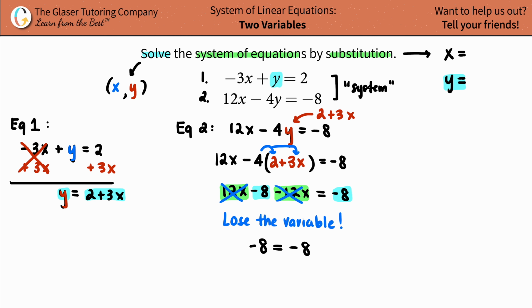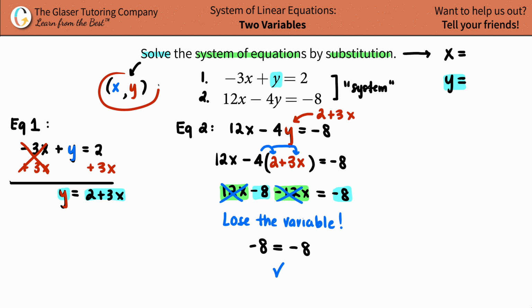This is a true statement because it's the same number. The other option is if you lose the variable and you get a different number on the left and the right side. Then this is the big fat no. But in our case, we have the same number on both sides, so that has to mean something different. Now, if it's the same number, if this is a true statement, that means that since you lost the variable, all possible solutions are acceptable. And literally, an infinite amount of solutions are present here.